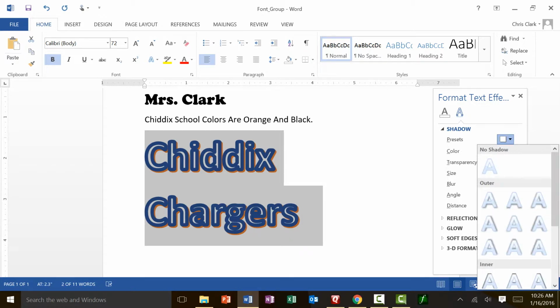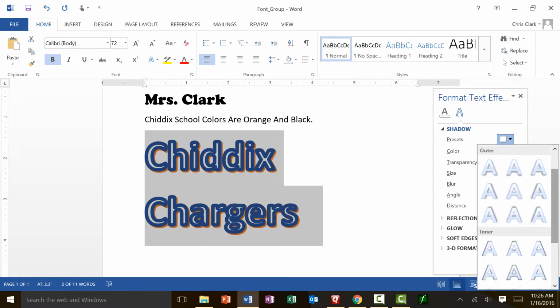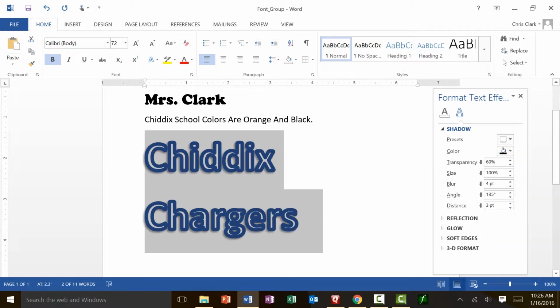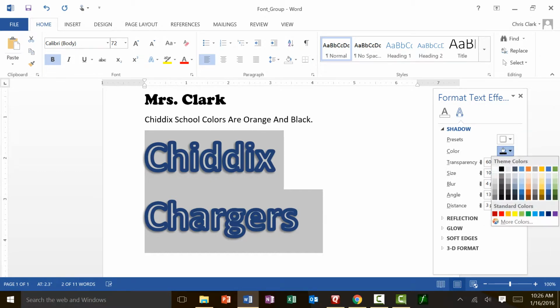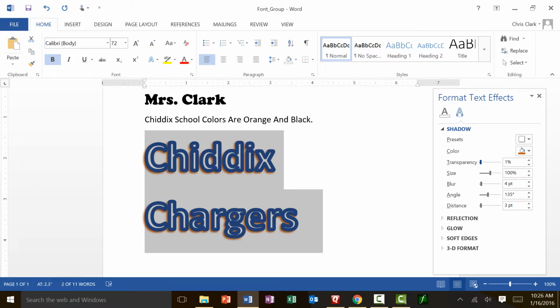Again, you can use all the preset ones. So if you choose one, you can change the color of your shadow. And then you can select the transparency, how much transparency you'd like with that.